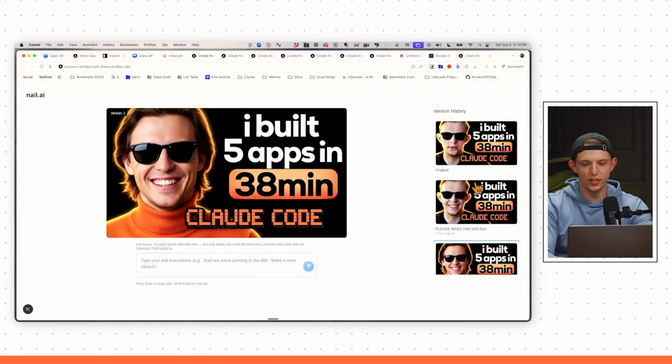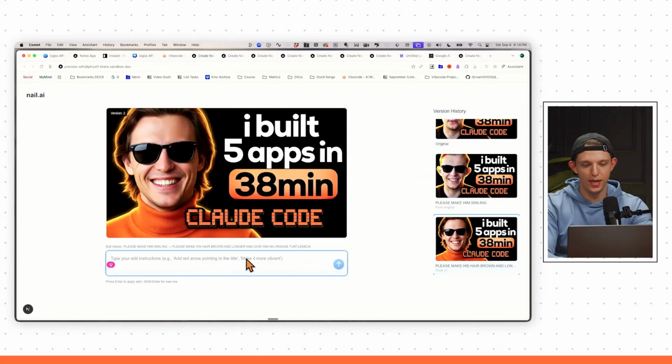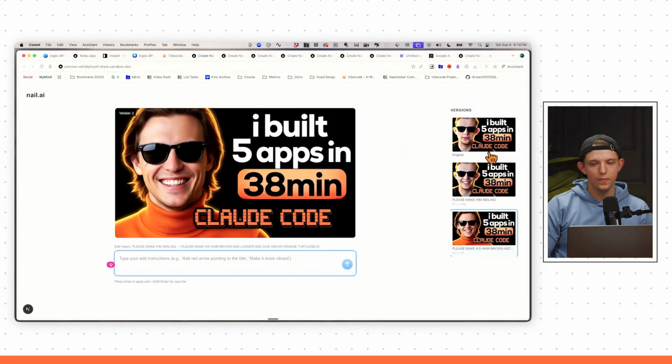Ooh, it's making changes live. You see that? Now it should make it a little bit smaller. Let's see. This is great. Ooh, this is good. It made it the same width. Now hopefully it edits the version history. And see, it's making changes. Okay, it's a little bit smaller. We are getting a little bit cut off here on the side. Let's just say add a gold chain to his neck.